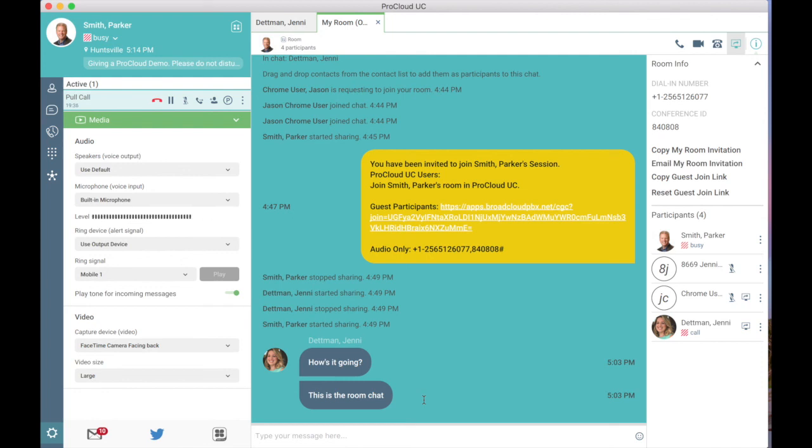Okay, well, great. We have a program called Try It, and the Try It trial will allow you to try ProCloud UC for all the users at your office. You'll be able to load it on your desktops and your mobile phones. It does give you the ability to make outbound calls. It doesn't allow you to make inbound calls with it, but you will get the full experience of making outbound calls. And of course, you can pull those calls from device to device, and you can transfer calls.